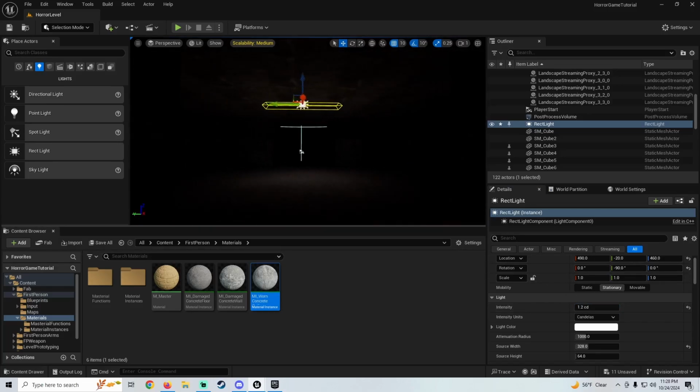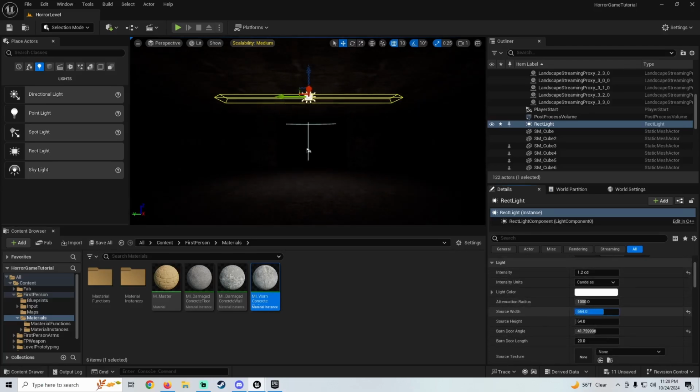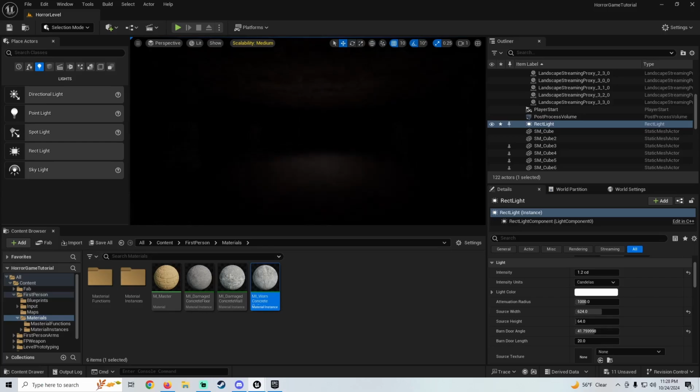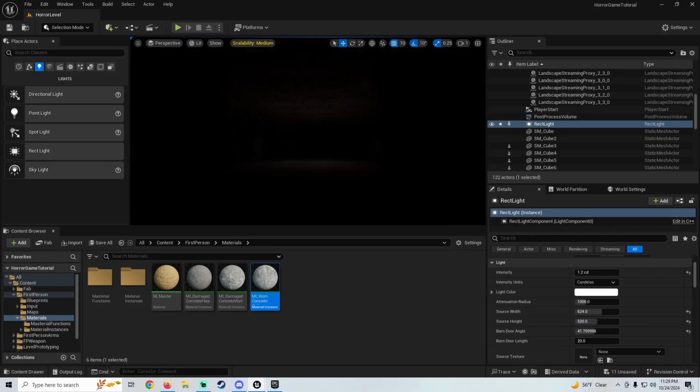And I think I'm going to make the source width a little bit longer. Just a bit there. And you can also change the source height if you want to. Bring it in and make it a little bit wider as well.